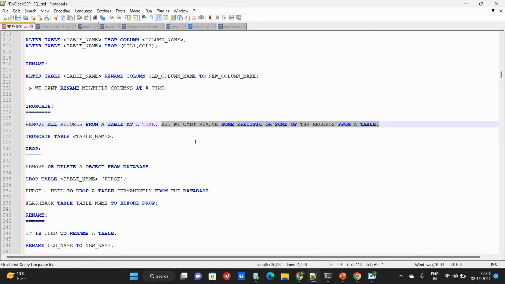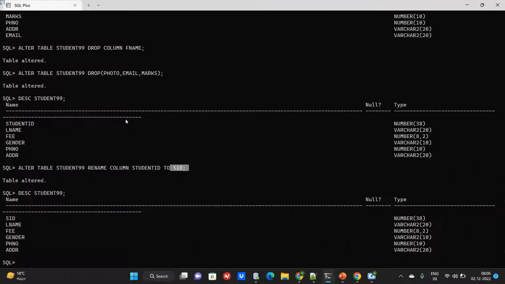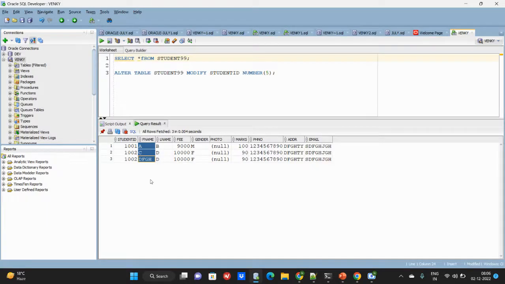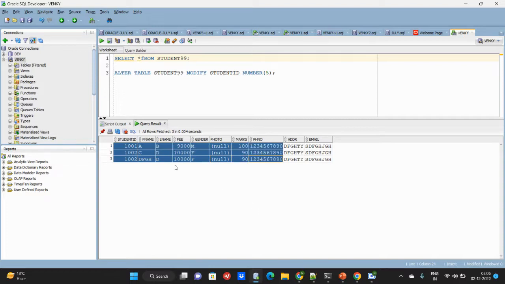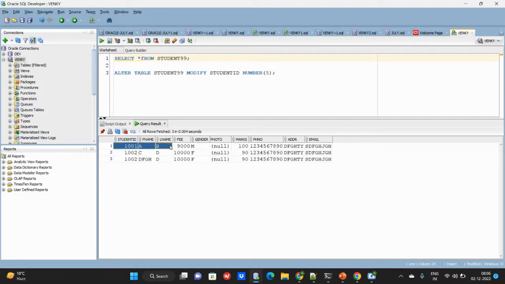Delete comes under the DML statements. Once we discuss DML, we will discuss truncate and delete. Truncate removes all rows at a time, but we can't remove a particular record.